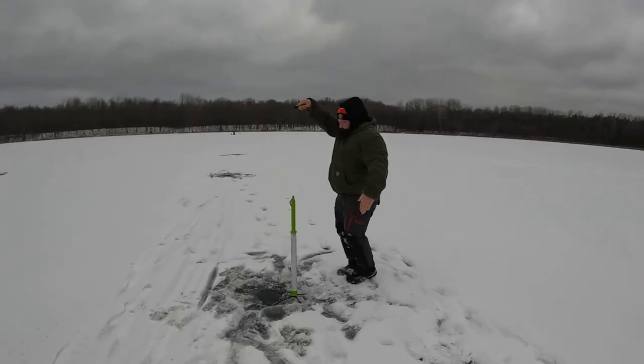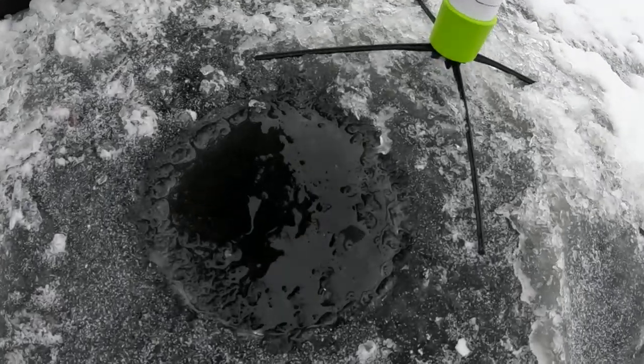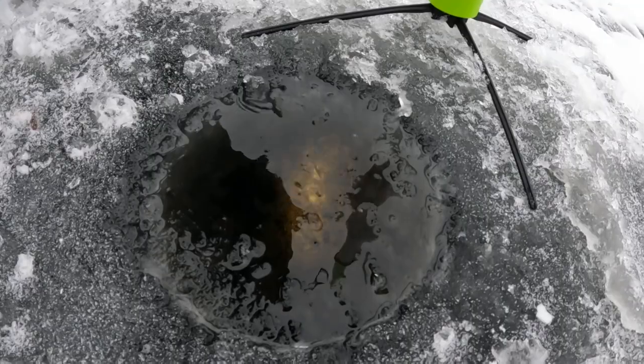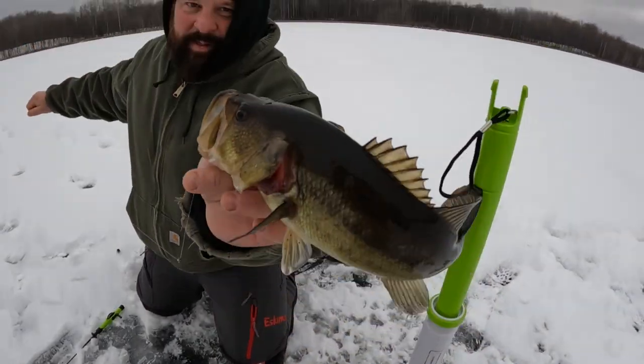There's a lot of places that have a lot of good crappies, but most places are 9 to 12, pretty good size, good eaters. The bluegills that we get are usually 8 to 10. Not a lot over 10 anymore, just because there's so many people that keep the big ones. We keep the smaller ones just because there's more of them. The bigger ones, there's not as many. They're already big, so we try to let them get bigger. We try to practice that as much as we can, teach kids that big fish need to get bigger. Not all fish are gonna be big, obviously.